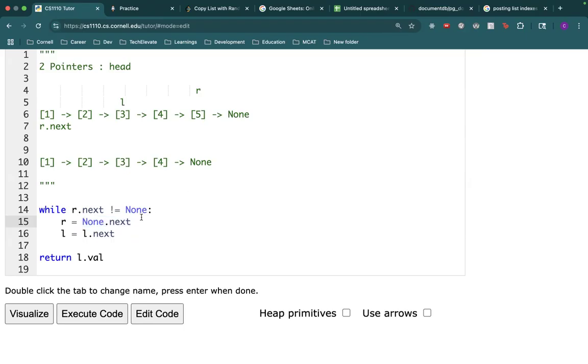So if you're going to write a linked list algorithm and you're going to make some pointer take 2 steps, please always make sure that r.next is not equal to None. Does that make sense to everyone? Yes. These are the 2 things I want you to keep in mind. Number 1, ask yourself, when does this algorithm end? And if you simulate it like this, it becomes clear to you. If you only cared about when it's on an actual node, then your condition is r.next, right? And again, if you're going to use r.next.next, then always make sure that r.next is not equal to None. Because if r.next is equal to None, this will throw an error because it gets None.next and that gives you an error. Does that make sense to everyone?